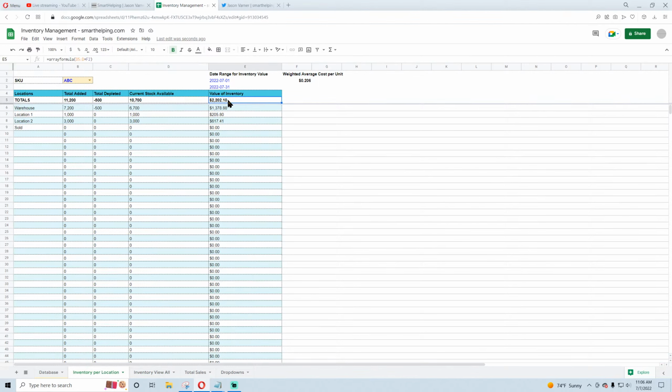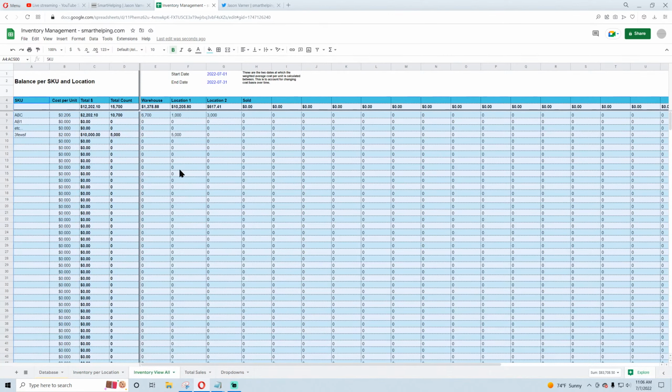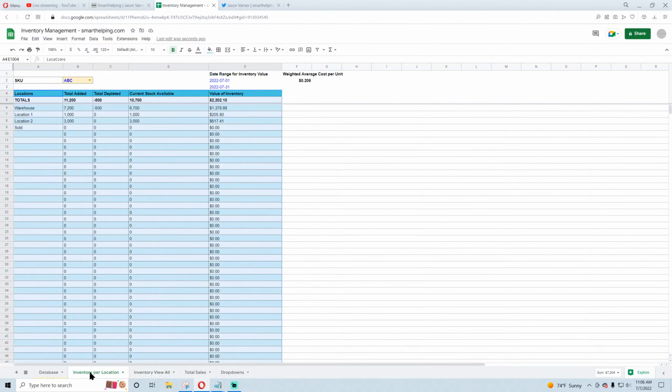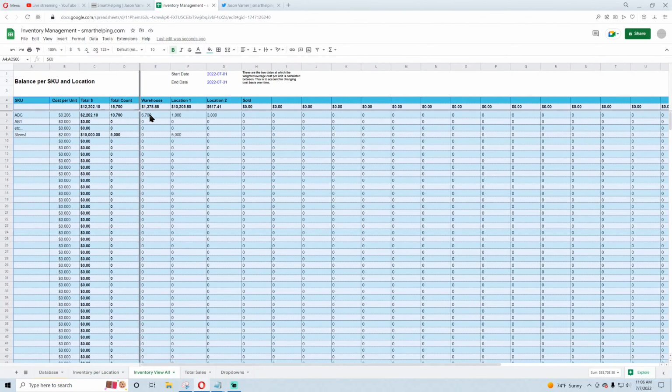And this reconciles. ABC's got total value 2,202, 1,378 at the warehouse, 205.80, 617. Well, we don't calculate individual SKU values at each location, so that's not going to be there. We just do the aggregate.